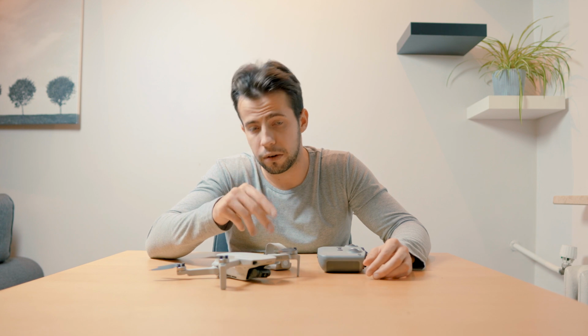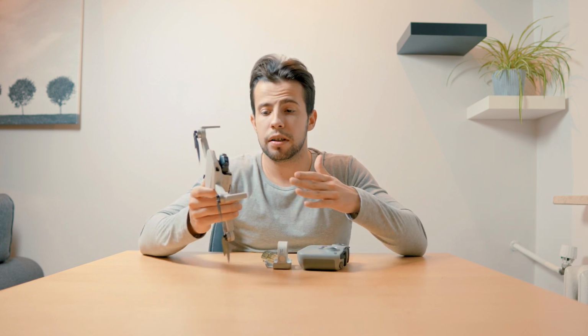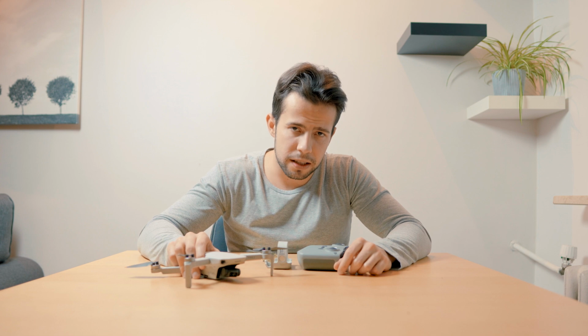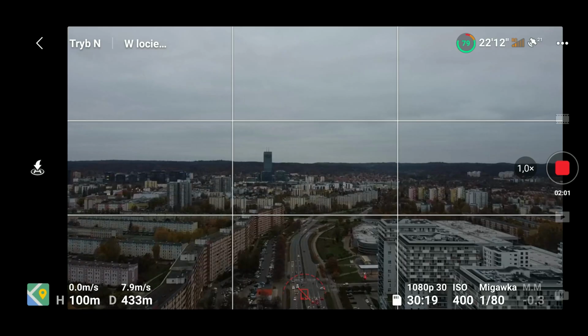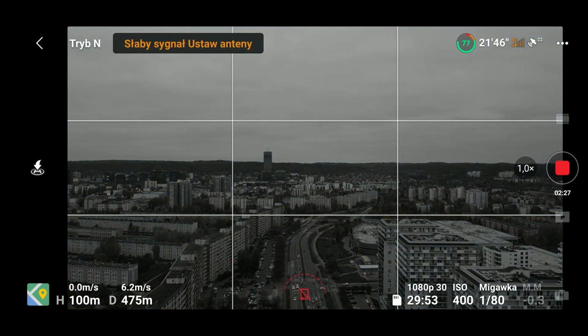So let's go to the second one, and the second thing is the range. We've got here, like you probably know, the OcuSync, and it's working pretty well. I've made a test on the channel, you can see how it goes outside the city, but I will tell you the results now, because I think you're interested in that. So in the city we can fly from around 300 meters to 700 meters. Of course it can be a little less or a little more, depending on the situation and the interference.